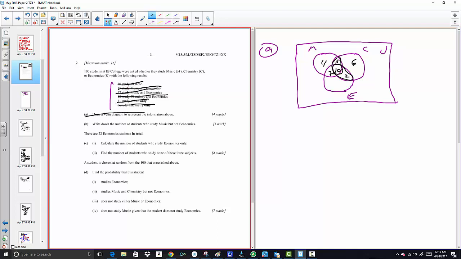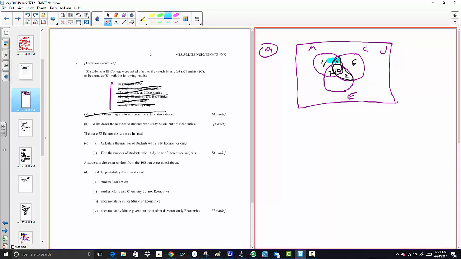So we've drawn this Venn diagram. So that's part A. It says, write down the number of students who study music but not economics. Okay. So in this group, here are the people who study music, and how many of them in this bubble study music and not economics. So let's get a little highlighter here. This is the group of people that study music and not economics. So that's going to be 16. It's 11 and 5. This is a music bubble that's not in economics. That's pretty straightforward.